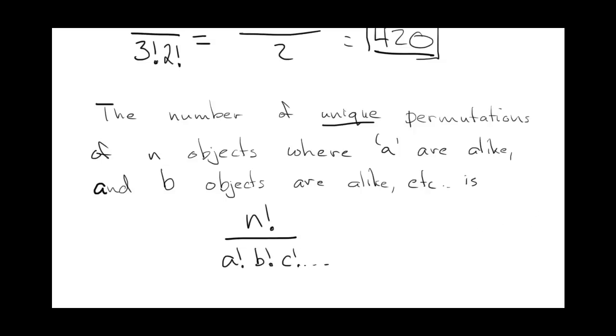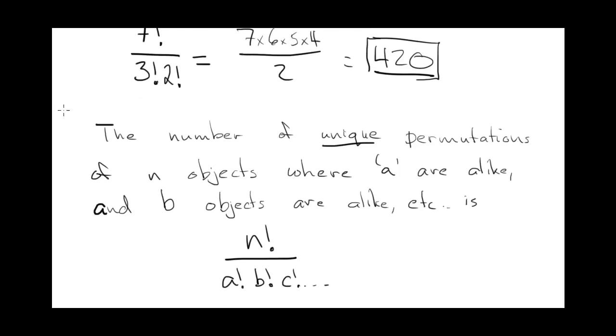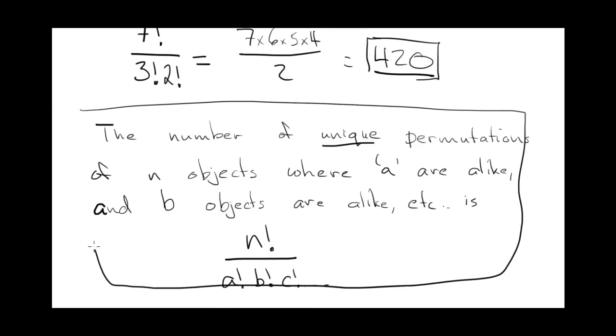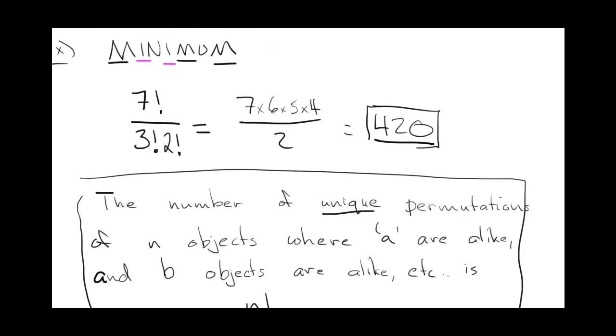So just to explain this definition, just look at that previous example we did. So n was 7, so we did 7 factorial over, so a objects are alike, so 3 m's, so a was 3 because there were 3 m's, b was 2 because there were 2 i's, then we didn't have any others, so we stopped there, so it's just 7 factorial over 3 factorial, 2 factorial. If there was another group of letters that were the same, we'd multiply that on the bottom, and that's it.